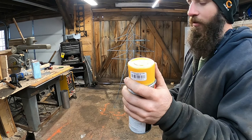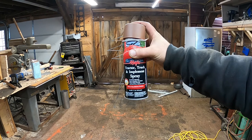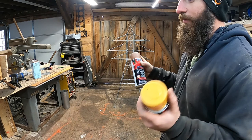So I'm going to paint it yellow, and then after I paint it yellow, I'm going to just dust this brown over top of it right here to kind of make it look like it's weathered and it's rusty. So I think that'll give it the most authentic look. And if I don't like it, I could always paint it a different color afterwards. So let's go ahead and get it painted.